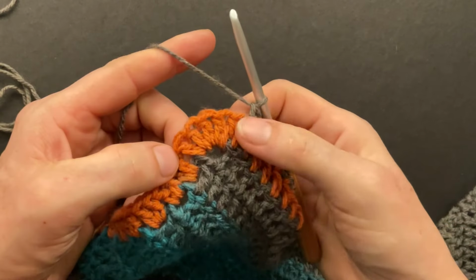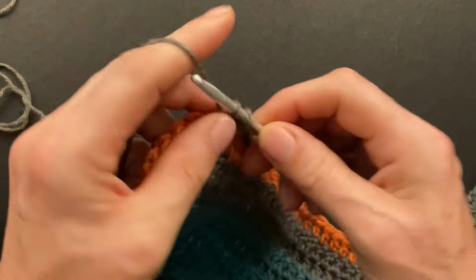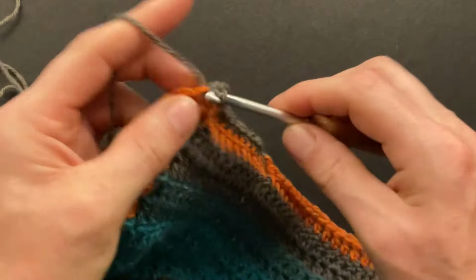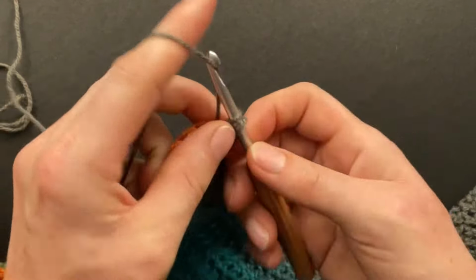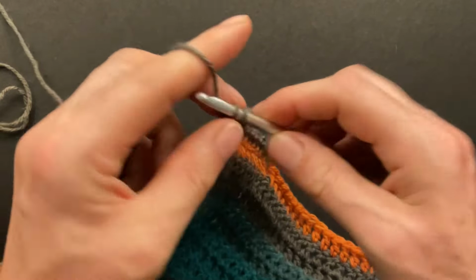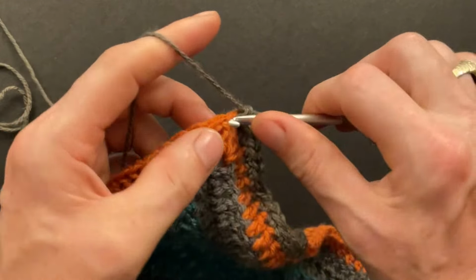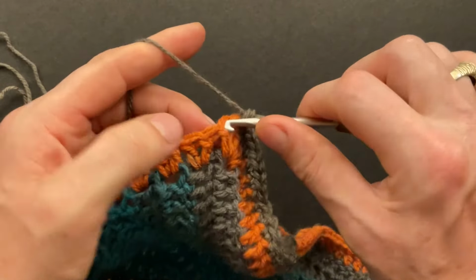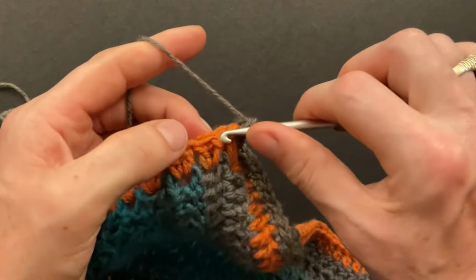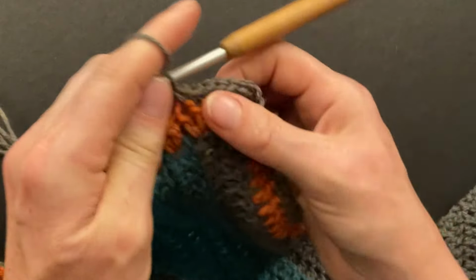Here are our 5 doubles, single crochet 2 into every double, 2 singles into the first double, 2 into the second double, 2 singles into the third double, 2 singles into the 4th one, and 2 singles into the 5th double. Then single crochet into all of the doubles until you get to the neckline again.